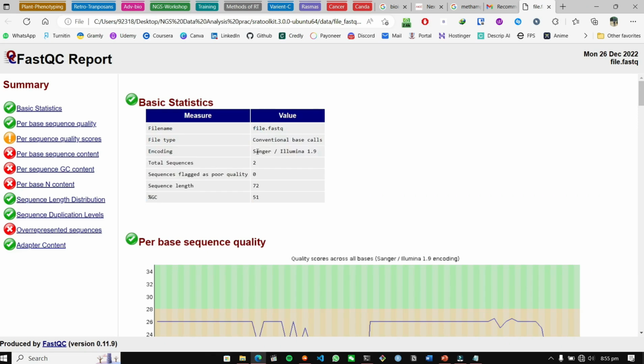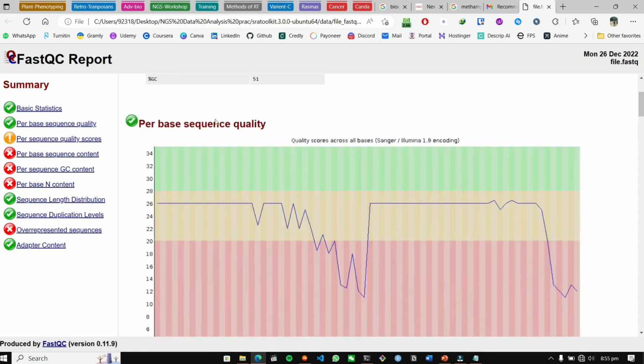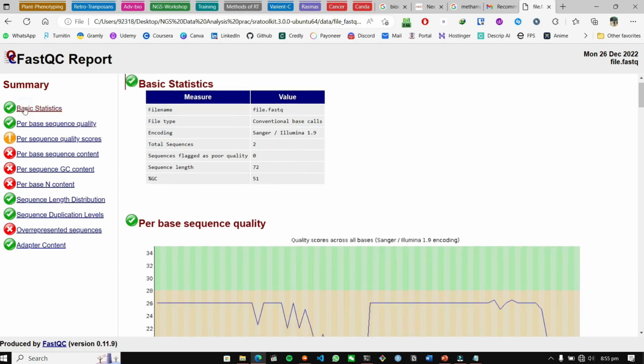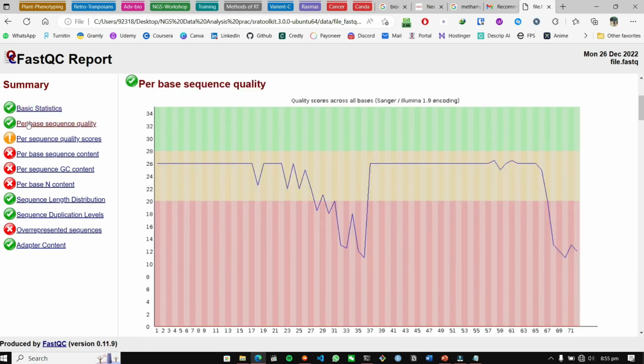It has conventional base calls, so encoding was done by Sanger sequencing, with Illumina platform 1.9. The total number of sequences was 2, and the sequence length was 72 base pairs. Because it was a demo, there were only 2 sequences, so the GC content was not enough, while our basic stats were fine.